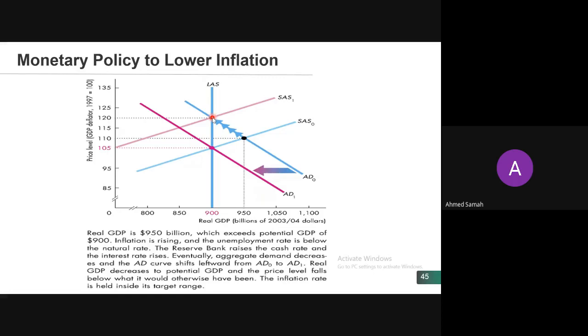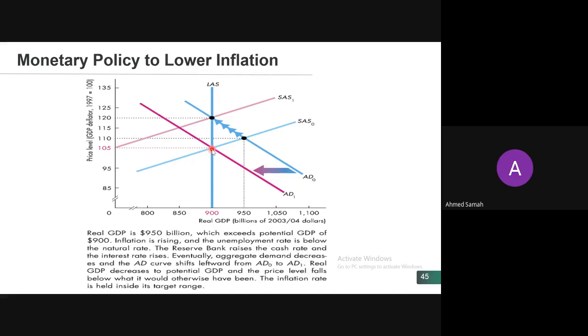because it is overheating, in this case they will be reducing the money supply through open market operations, by increasing the discount rate, by increasing the reserve requirements. Then the investments will fall, the consumption will fall, the net exports will fall, causing the aggregate demand curve to shift to the left. So now our equilibrium is back to its initial point, and also the price level is low. So monetary policy can actually help in reducing the inflation rate in the economy and also help to reduce the unemployment rate of an economy as well.